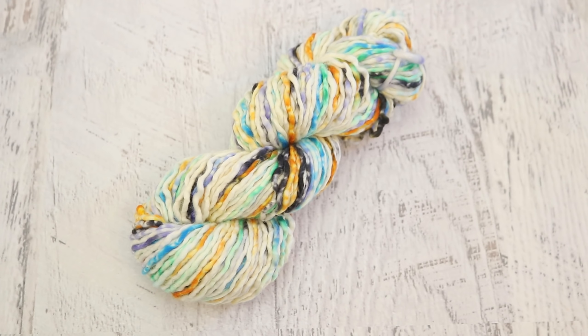I should give another thank you to Maker's Mercantile for sending me some samples of this yarn — I'm having fun playing with it. I still have one wheel left, so let me know what kind of technique you would most like to see me do. The biggest way you can help support the content I'm creating here is to engage with these videos: subscribing, liking, having your notifications on, and leaving comments is the biggest way to help support the content and help YouTube recommend it to more people. If you'd like another way to support the channel, I do have an Etsy shop, ChemKnits Creations, and a Patreon. You can find details in the video description and in the iCard in the top right-hand corner of the screen.